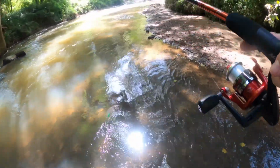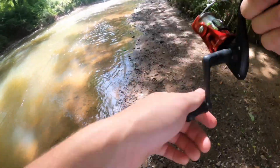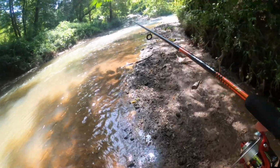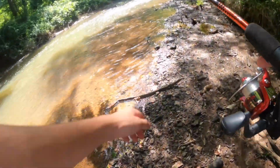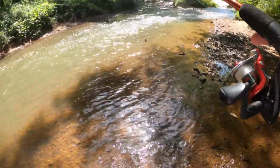Deciding if I need a retie, because we just caught the biggest fish of the day on this specific lure. Whereas One Rod, One Reel likes to say lure. We out here fishing with fishing lures.